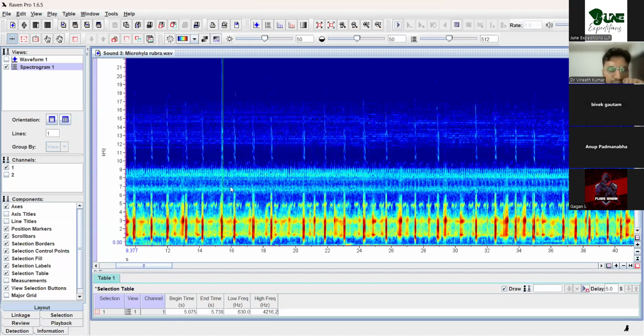However, of course, there will be stream noise, which will be at a lower frequency. It will be below the frequency range of your animal. So it should not matter for you in the spectrogram analysis. However, in the waveform, there may be some anomalies. It's fine because that's how it is. Another species is here.